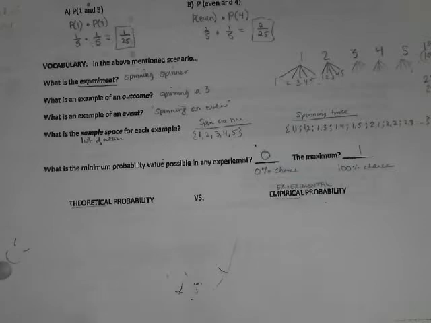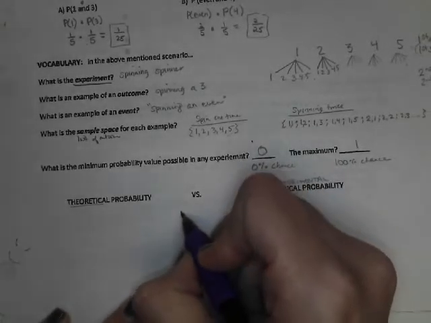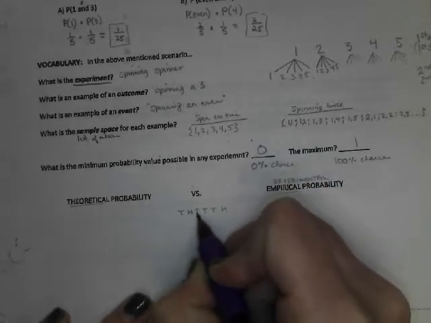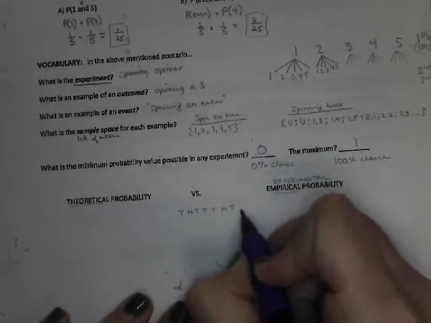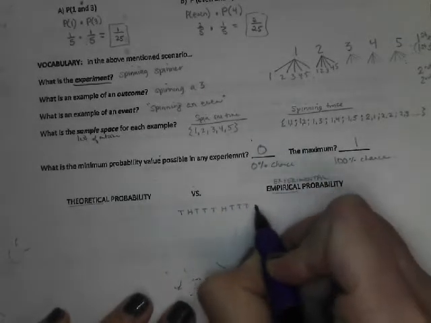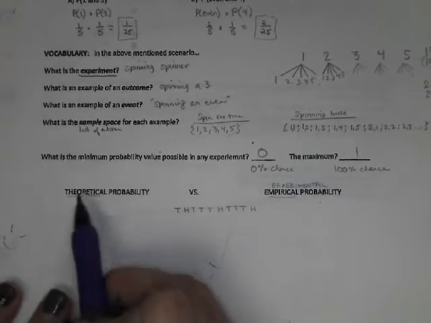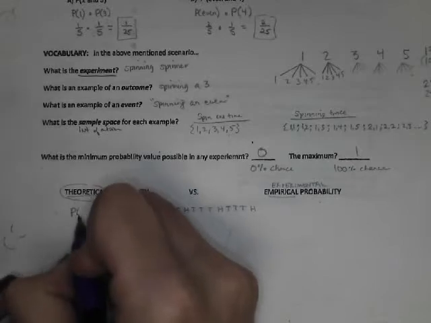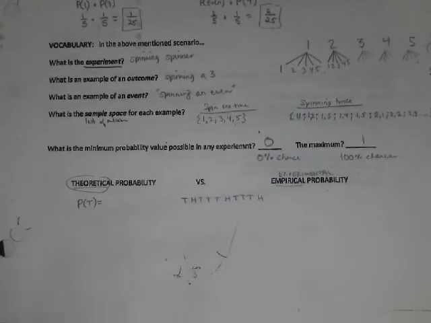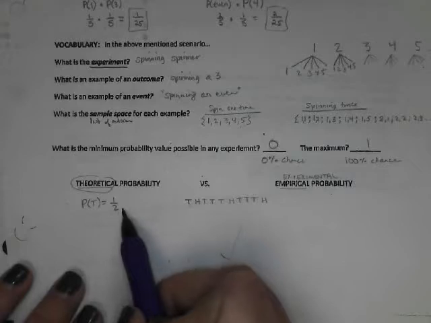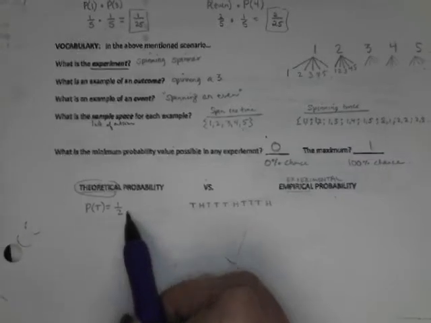Okay, the easiest way for me to give you a concrete example of how this would be different would be flipping a coin. Let's say you flip a coin 10 times. Let's say you get tails, heads, tails, tails, tails, heads. 1, 2, 3, 4, 5, 6, 7, 8, 9, 10. Theoretically, the probability of getting tails, this is what theoretically the probability should be, we expect it to be 1/2, right? This is in theory. We've got 1 tail out of 2 total possible outcomes, those outcomes being heads or tails.